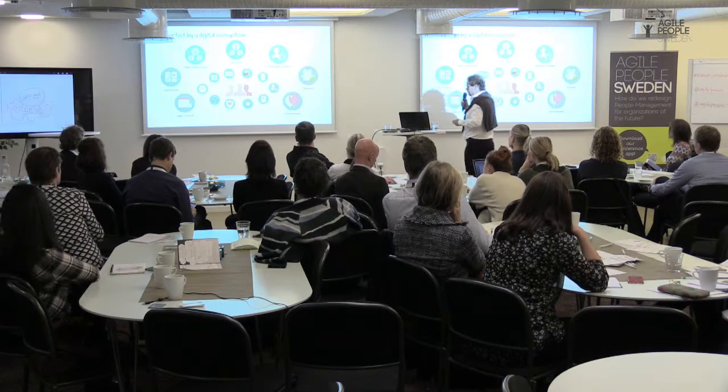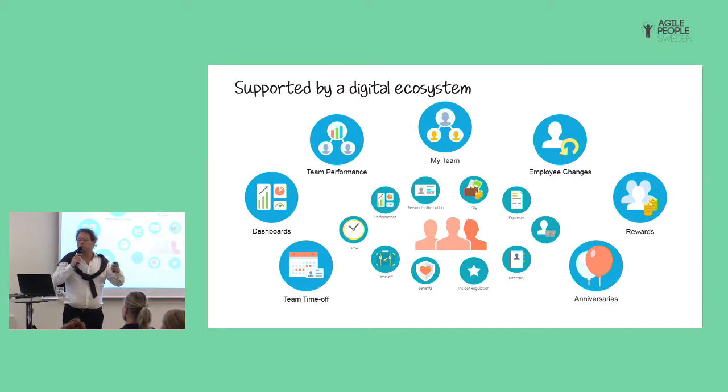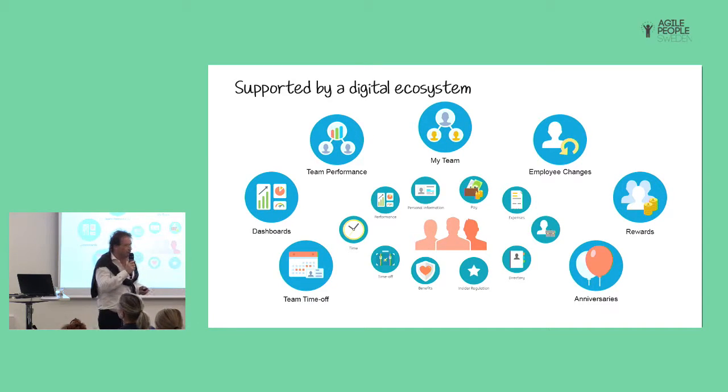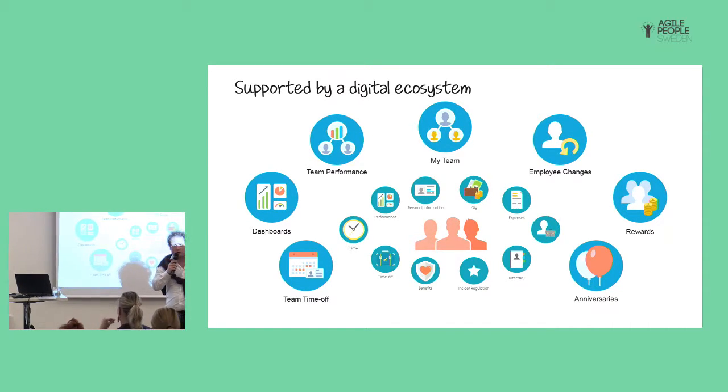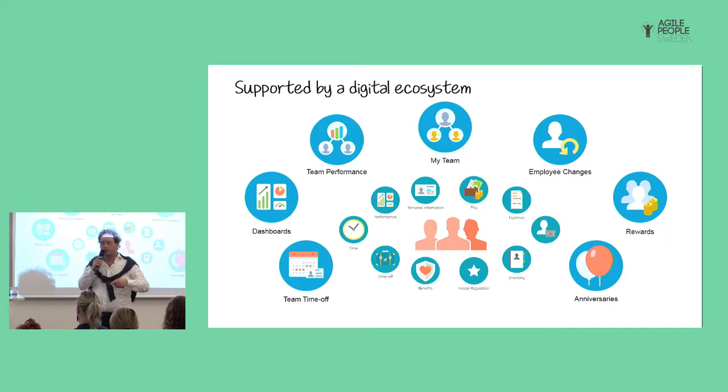So where ING wants to be part of an ecosystem to answer the majority of the questions of the employees, but also give them insights, we also build an internal ecosystem of people services, which is mainly digital. So I have an app, and in that app, I can see my team. In the new organization, I have 15 direct reports responsible for certain parts of the business and centers of expertise. And I can see their salaries, I can compare the salaries, I can look at the performance ratings of the last years, etc. So the digitalization makes it really helpful to focus our business partners on the business so they don't have to answer all the questions anymore.